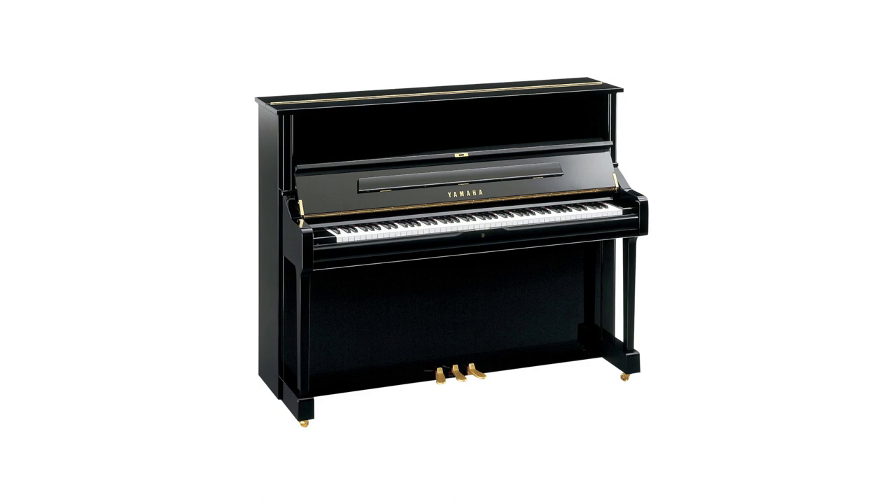A piano, depending on the manufacturer, consists of approximately 5,500 to 8,500 parts, most of which contain the heart of the instrument — the piano mechanism. Specialists from the Calus Piano and Grand Piano Factory have drawn up a diagram presenting over 70 different types of elements, such as beams, levers, strips, metal accessories, and more.